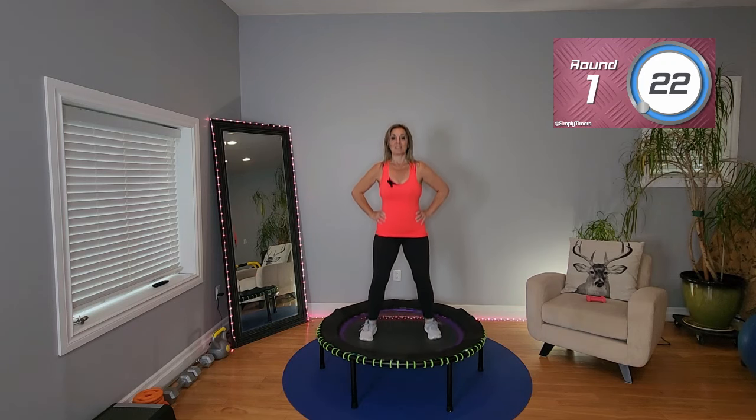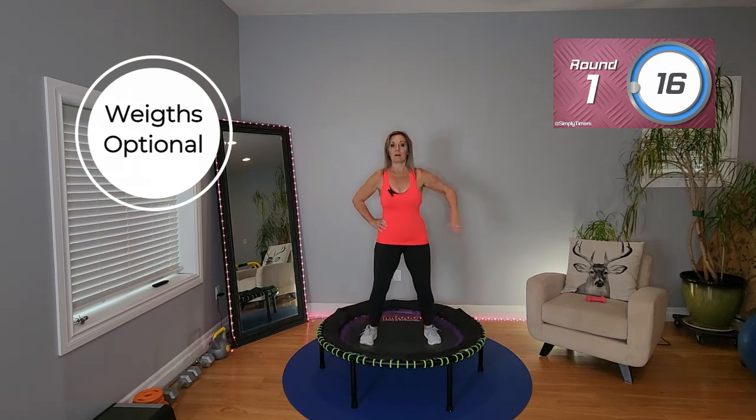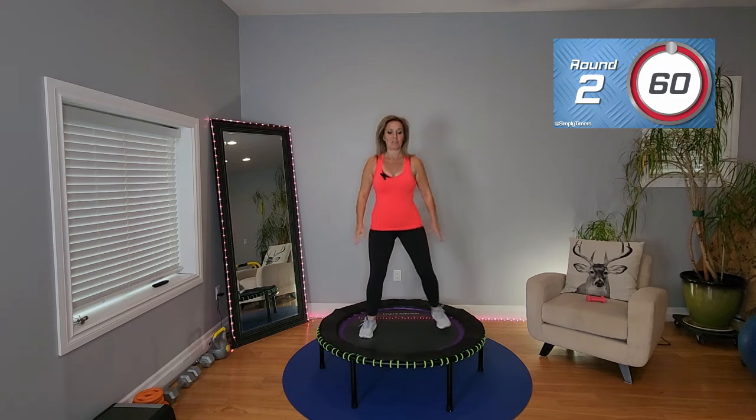Every move is 60 seconds. It'll be bouncing, walking, hand weights close by, nothing more than a pound or two. If you have stability issues, perhaps check out one of my other rebounding workouts that have the T-bar or stability bar. Step touch it here.